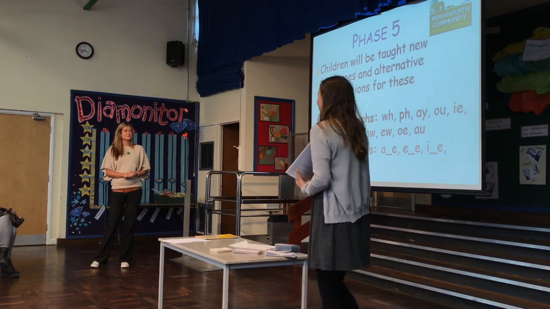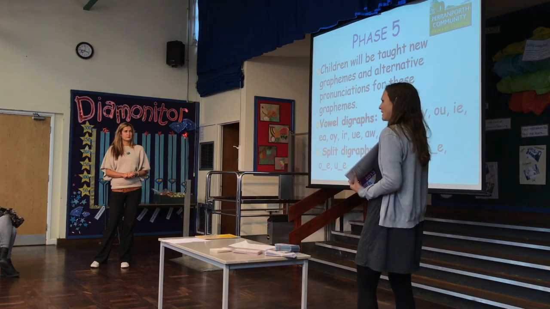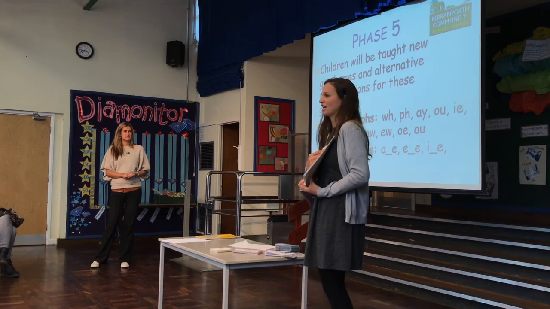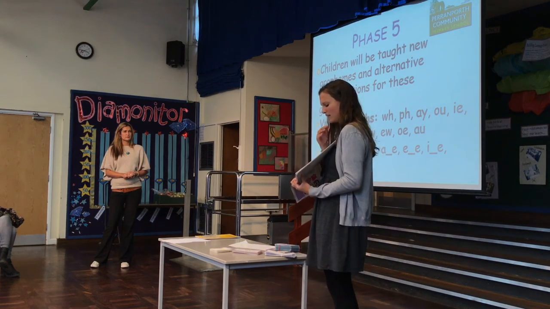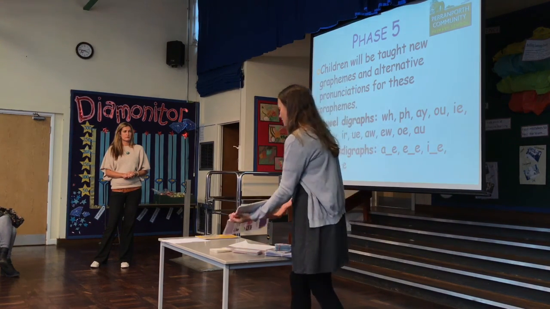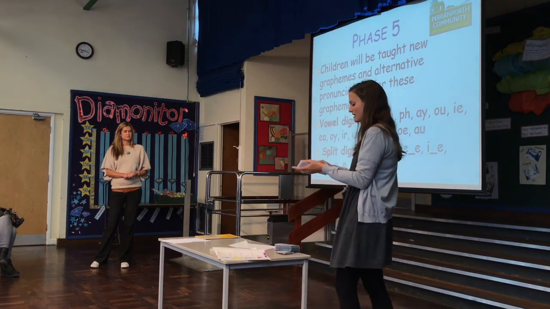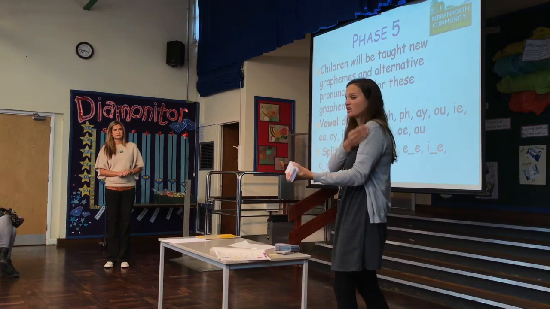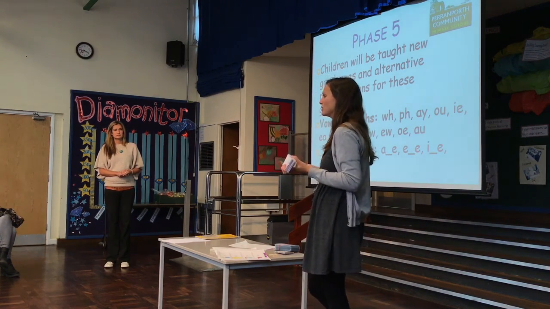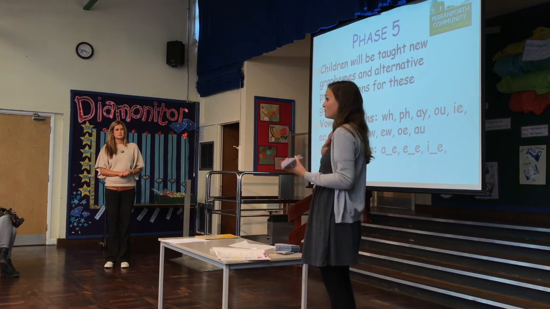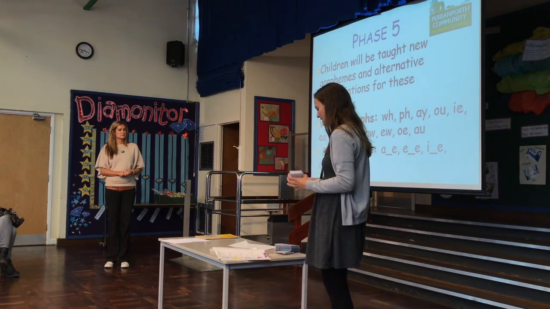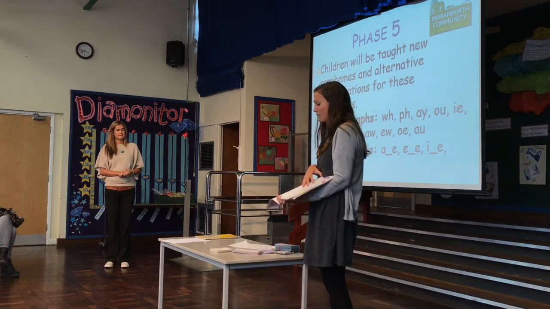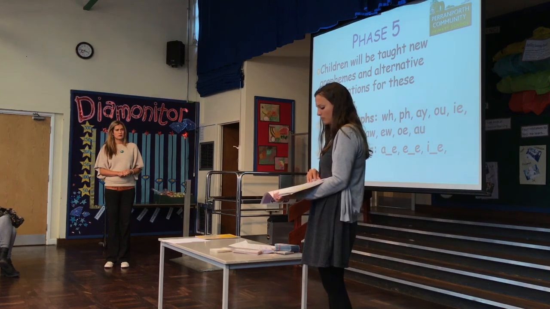We did find that the aliens were confusing them a little bit and that they were trying to make them into real words. So they might have changed it to photo or other things. But now I think that the children are really used to seeing the alien and the real words around the classroom. Like, these are the ones I've got in our class, we use them regularly, and just segmenting and blending them. They're also used to coming out with me and doing some phonics with me on a one-to-one basis. So I don't want you to be worried about the phonics screening check. But as I said, I will send a practice one home for you to practice with.